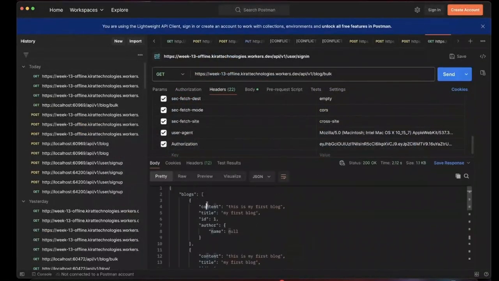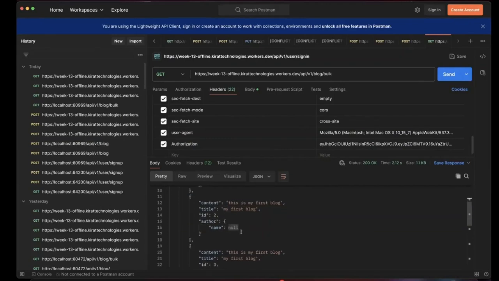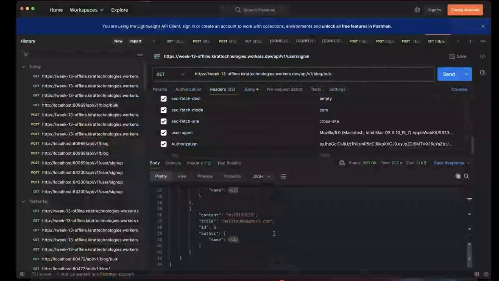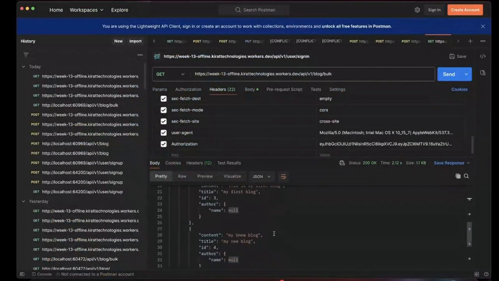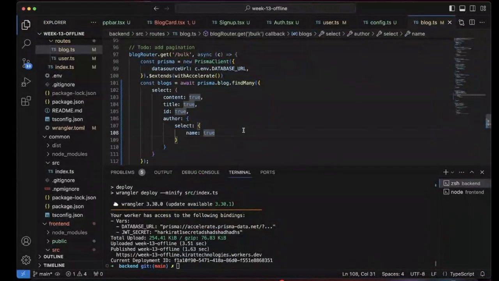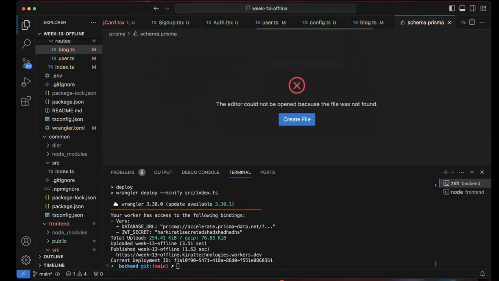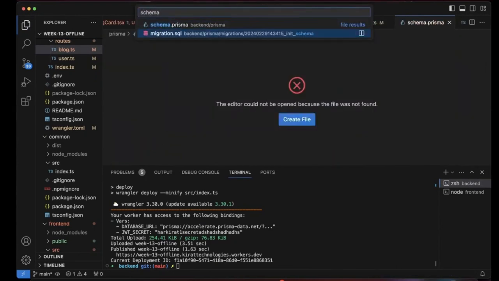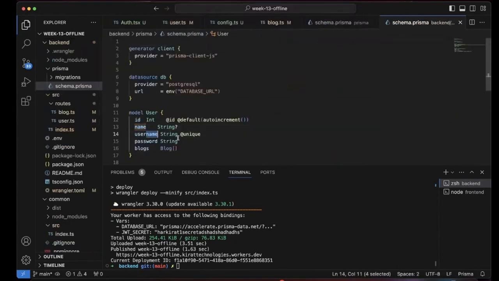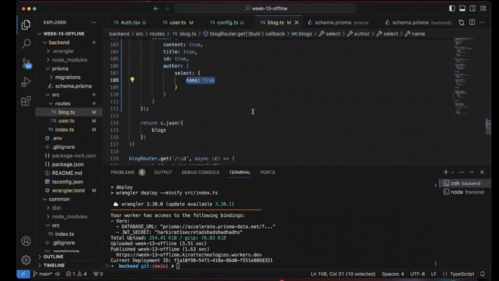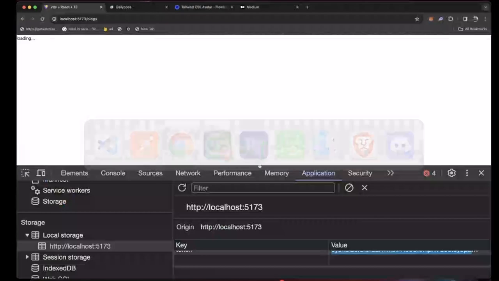All right. Content, title, ID, author, name, null. The author does not have a name because when Harkirat signed up, he did not send in the name. Totally possible. What can we do? We can enforce names if need be. Name is the field, right? Or is it something else? Is it first name? Let me see. Schema.prisma, name. Yeah, name is the string. It's just optional. The blogs that we're currently fetching don't have a name, which is surprising. I would have thought they did have a name.